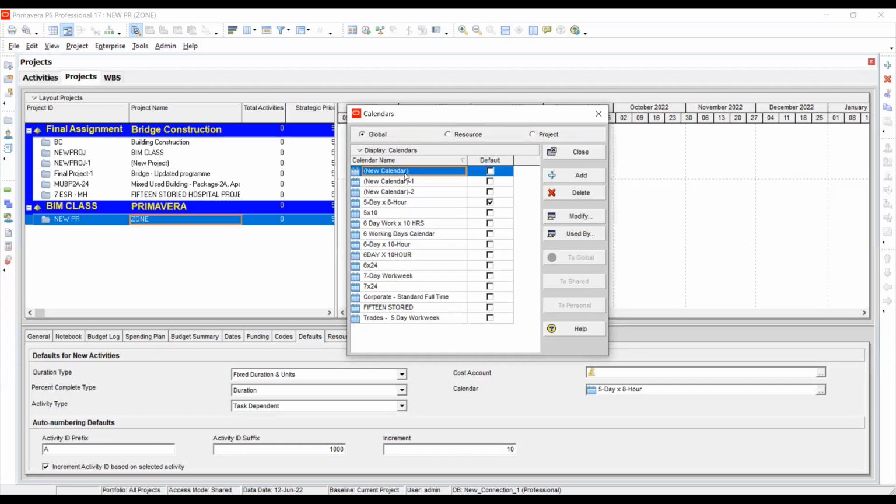Once there's a program, I can type whatever name, like new calendar. And once I select this as my default calendar, I have to go to this modify.